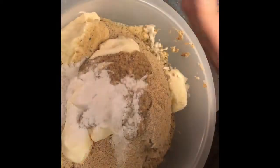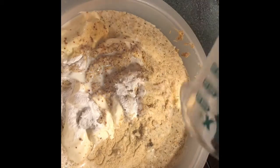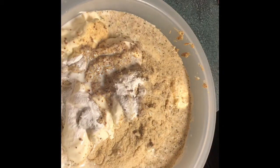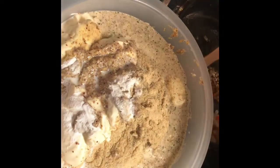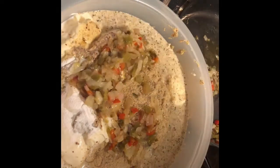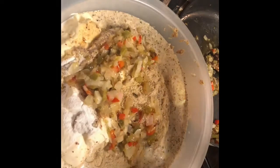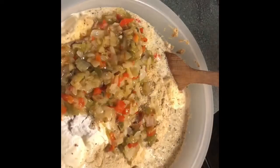Got that added. I'm gonna add my milk. And that was cold milk. It was 1 2/3 cup. And then the seasoning that I cooked, go ahead and add that to it. It's still a little, it's not cooled all the way, but I thought it was cooler than this. Let me see. But I want my butter out of my pan to be incorporated in it. So I'm gonna scrape all this stuff in there. It's still a little warm. I thought it was cooled enough, but oh well, it's gonna make do.